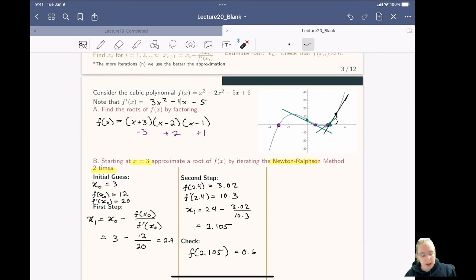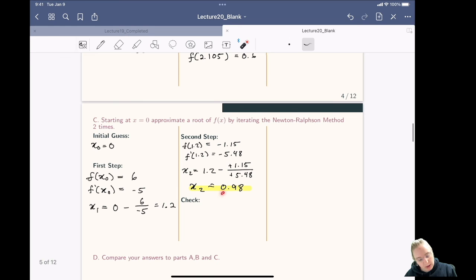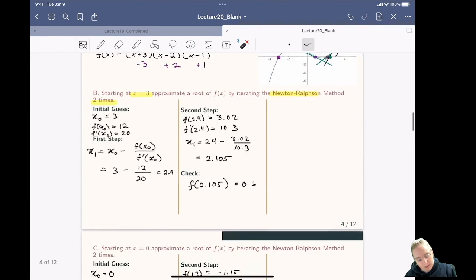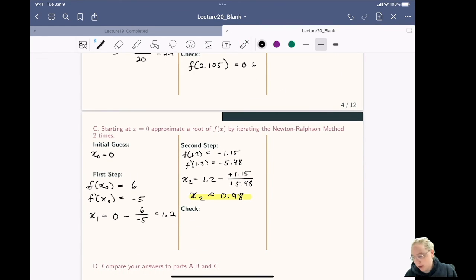Now, this is a special case where we actually know the true roots, and so we got really close to finding that root there. We're really close to it. So we're at 0.98 instead of 1. All right, but how good do we do as far as f goes? Well, if I calculate f of 0.98, I don't actually have the value here, sorry, but it comes out to being something like 0.01, so it's very, very close to the true root.